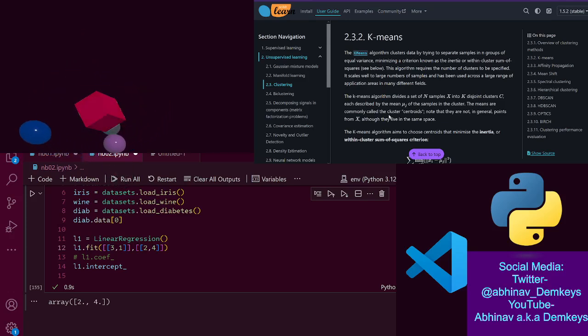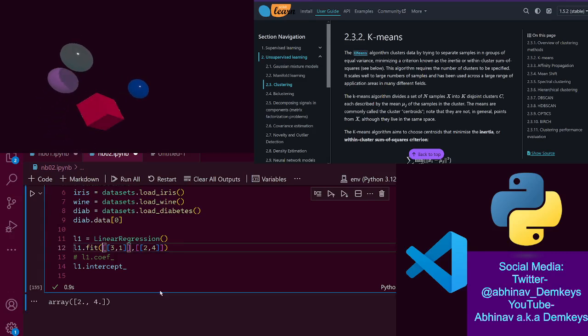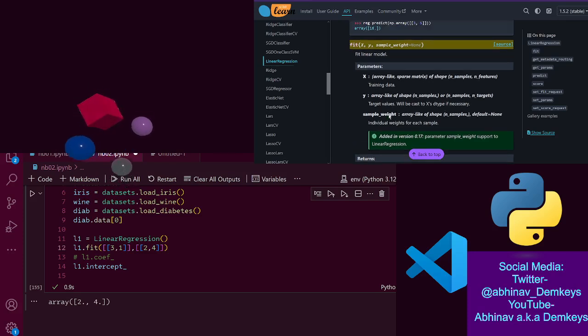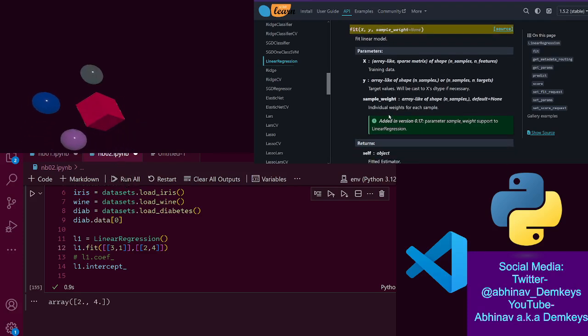Okay, right now I've been trying to understand what kind of data I'm passing into the fit method, and looking at the documentation here, it says the fit method is used to fit the linear model. You pass it X and y. X is the training data, and y are the target values.